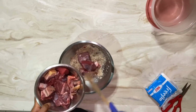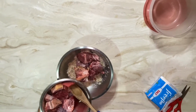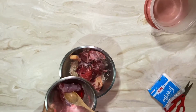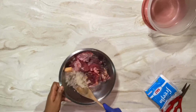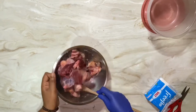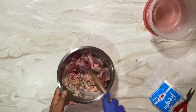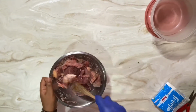Now this is a fresh cure. It does not have any preservative in it, and the preservative that I'm talking about is called nitrite or nitrate. That will keep the meat from spoiling, and the end result is, you know, that pink color that you see in sausages and ham. That is where that comes from. But that is another tutorial. This one is just a basic cure, and because you don't have that commercial, that chemical nitrate in it, this must be kept in a tightly covered container in the bottom of your fridge.